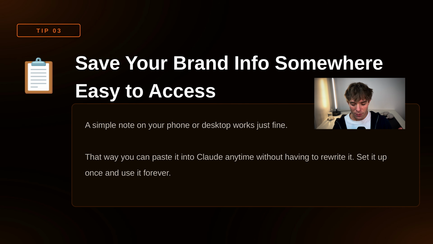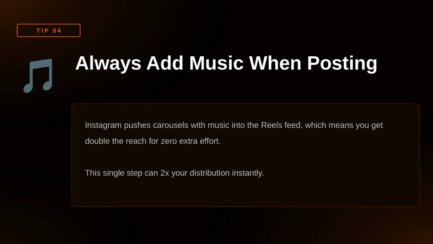Third, make sure to save your brand info somewhere easy to access. A simple note on your phone or desktop works just fine. That way you can paste it into Claude anytime without having to rewrite it. Fourth, always add music to your carousels when posting. Instagram pushes carousels with music into Reels feed, which means you're gonna get double the reach for 0 extra effort.